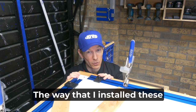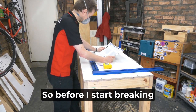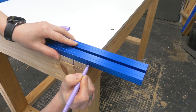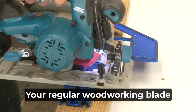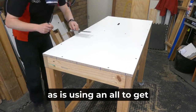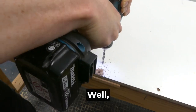Disclaimer: the way I installed these isn't exactly according to the manufacturer's instructions — I made it a little tricky for myself. Before breaking the rules it's best to understand them. The positions and spacings of the holes are rather important, so mark them out very carefully. My bench isn't wide enough, so I had to cut down one of the tracks — but this gave me a third anchor point. A regular woodworking blade can go through them carefully. The Craig Multi-Mark is great for positioning holes, and use an awl to get your drills started. Drill out the anchor bolt holes and leave an overhang — that's what you're supposed to do.